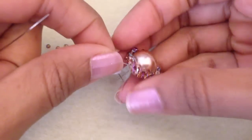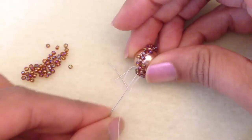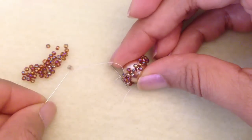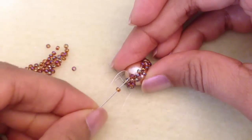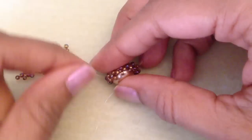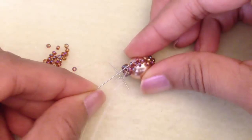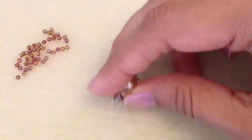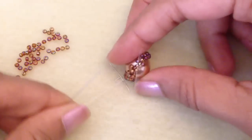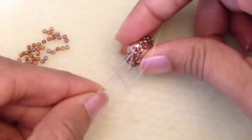It's not going to be really noticeable until you get all the way around. Pick up one, and we're going into the next one. Pick up another one, going into the next one. Pick up a bead, go into the next one. So I've got 1, 2, 3, 4, 5, 6 more to go. Pick up a bead.